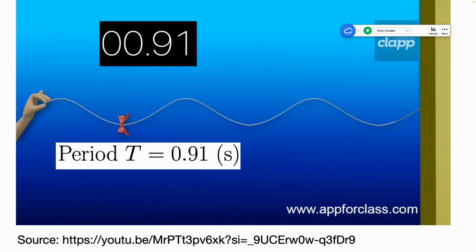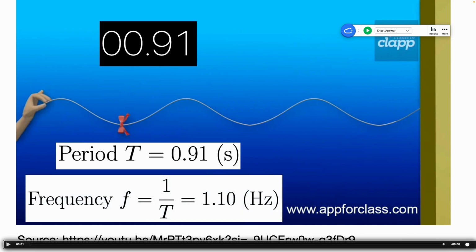More terminology, finally. We introduce frequency. Frequency is just 1 over T. You need to memorize it because that's the definition. You have the period, which is how long it takes for the wave to repeat itself. But usually when we describe a sound wave, you say the frequency of this sound is this high, then we are using frequency, which is 1 over period. In this case, if you have a period of 0.91, then you divide 1 by that, you get 1.10. The unit will be 1 over second, or we just call it hertz. Okay?